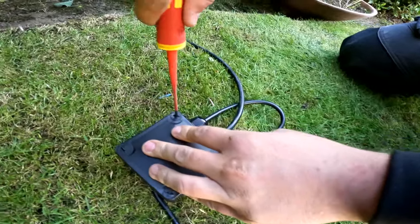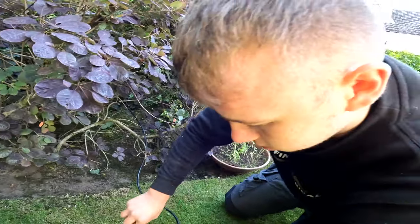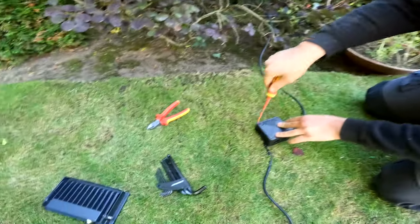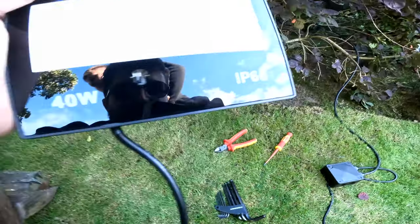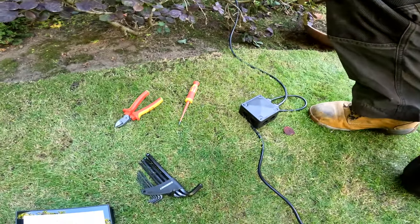Tell him about the RGB as well. Oh, yeah, you can tell him. They are RGB. I showed them earlier. So, one white LEDs, and it's got the RGB. They're the other ones you can see. And then, where's this remote then? Oh, 2 seconds.